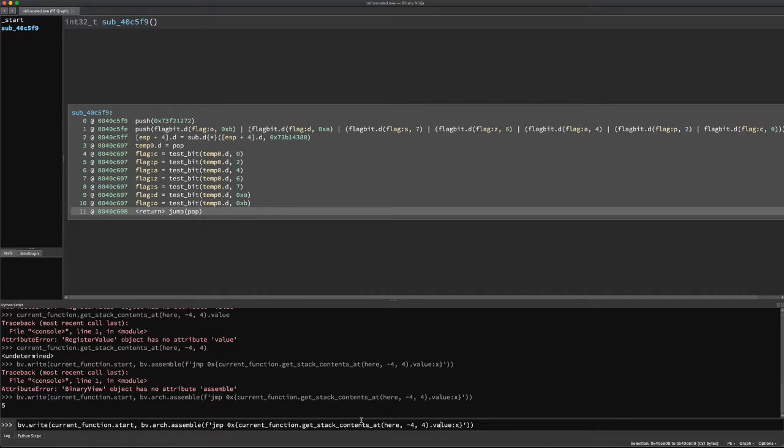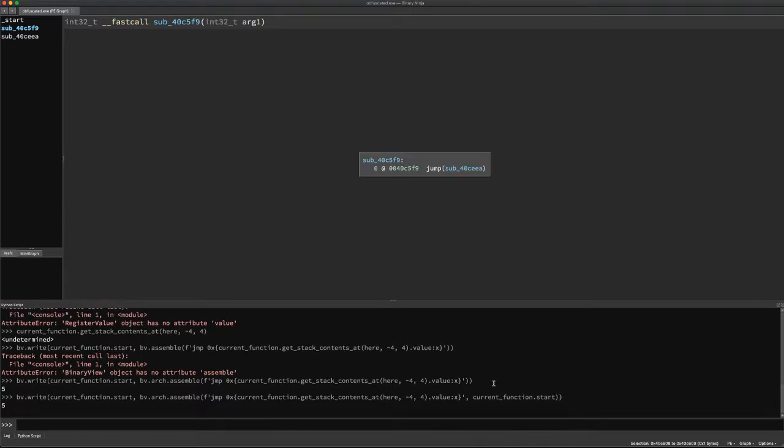One thing I forgot is when you're assembling, you need to remember to tell it where you are when you're writing it, because otherwise you're going to get this weird address that's relative to 0, and so that was kind of the problem.